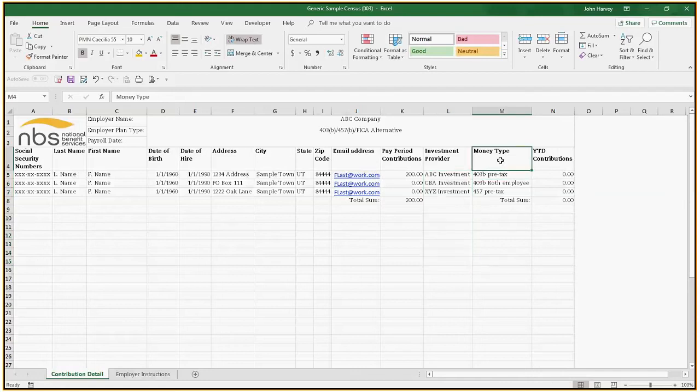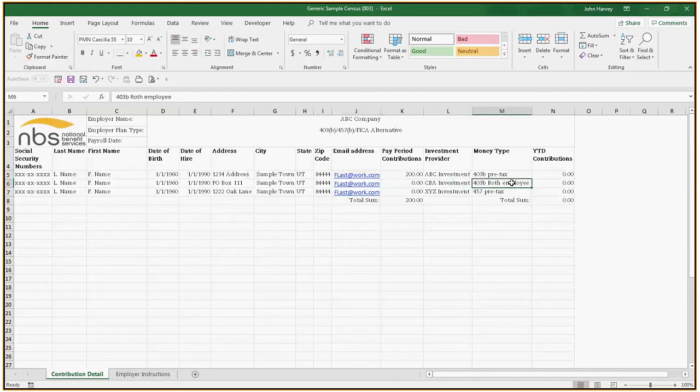Next column here is the money type column. Here you'll be putting what type of fund it is, whether it's 403B or 457, whether it's pre-tax or Roth. Pre-tax, and forgive me if you already know this, but I just want to be clear. Pre-tax contributions are the contribution amount. So Johnny's 200 comes out of his pay first, and then taxes get calculated from the rest of the total.